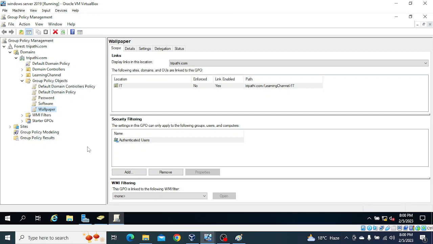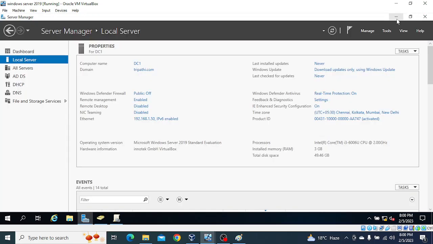So first of all, we will create a database of the DC machine with the help of IFM.